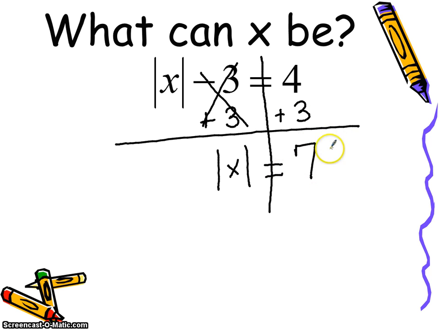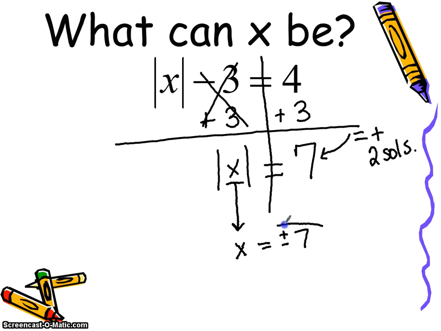Now, our second step, now that we've isolated the absolute value symbols, is to observe what type of solution we have. We have it equal to 7, which is equal to a positive, so we know there will be two solutions. What's inside, and this is step 3, what's inside the absolute value symbols could be positive or negative 7. So in this case, since x was the only term inside the absolute value, we have our solution. X is either positive 7 or negative 7.